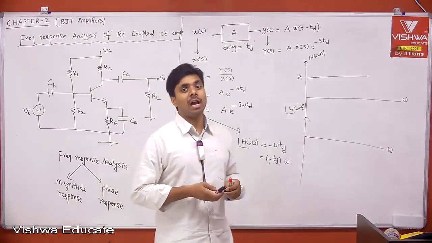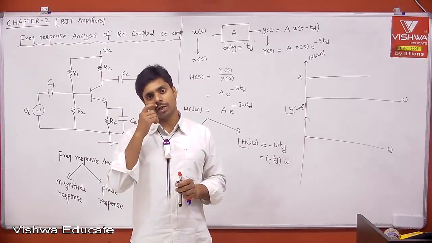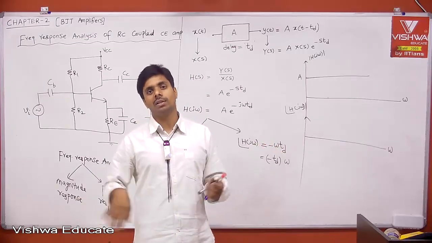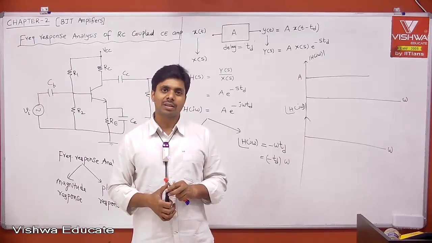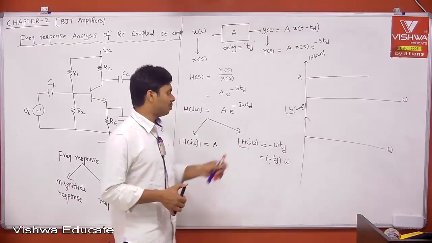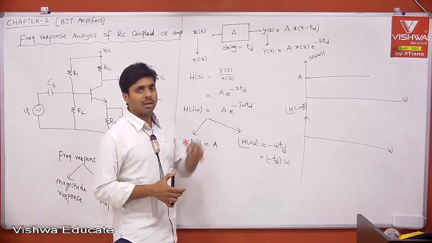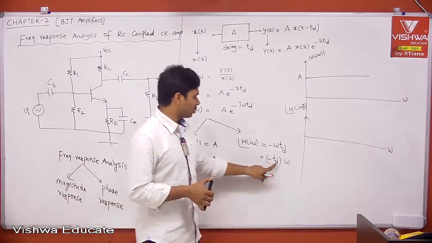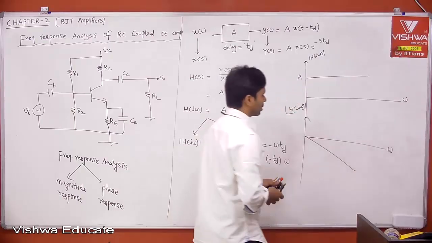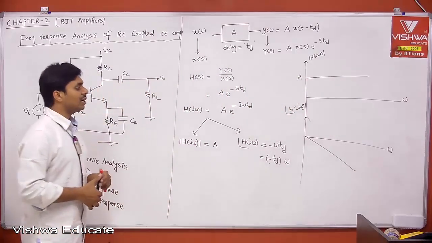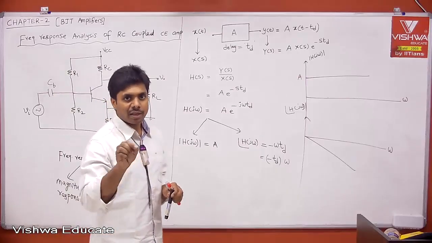Negative delay is nothing but anti-causal system or anticipatory system. Before giving your input, your output will respond to the input even though you are not applying it. That is not practically true, right? Practically every system will have either zero delay or positive delay. Then positive delay means negative slope. That's why you will have the slope something like this. The system which is having linear phase response has fixed time delay in time domain.